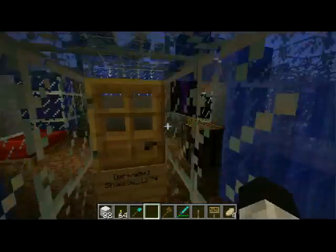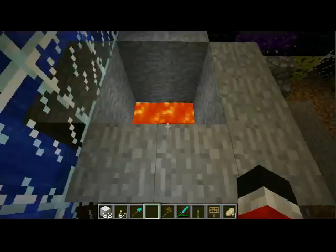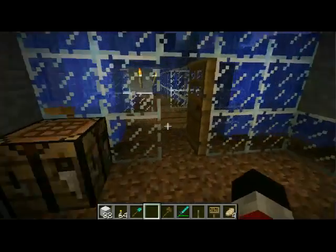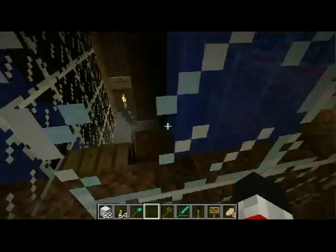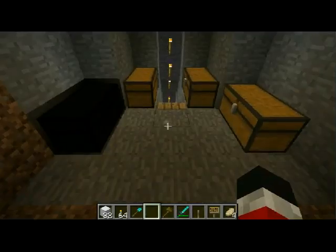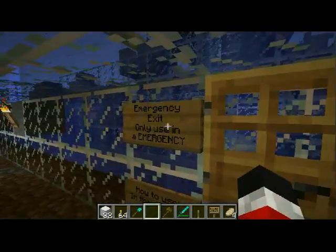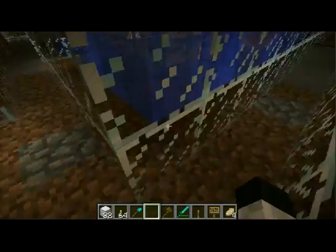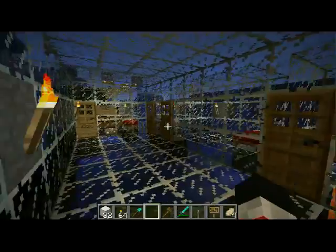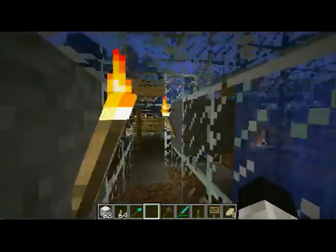Let me close that. So this was my room, my bed, and my cauldron. This is another portal that doesn't currently work. There's a mob spawner down here where I collect all the mobs' items and drops. I won't show you that right now. And then this is an emergency exit. There's also the living quarters for other people. And then now we come back over to here.